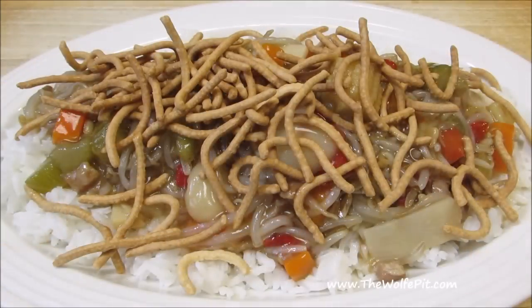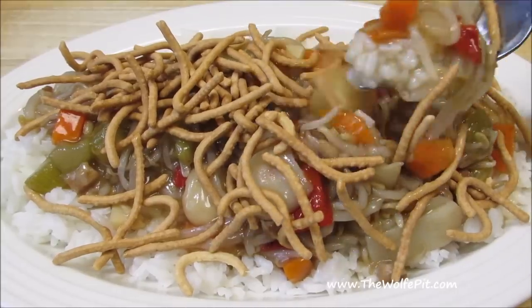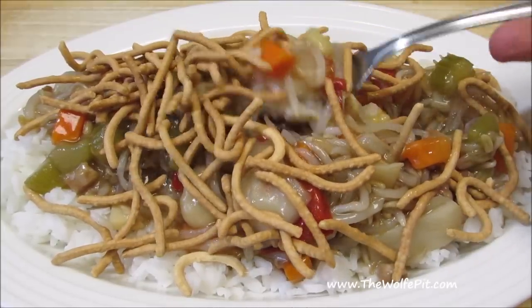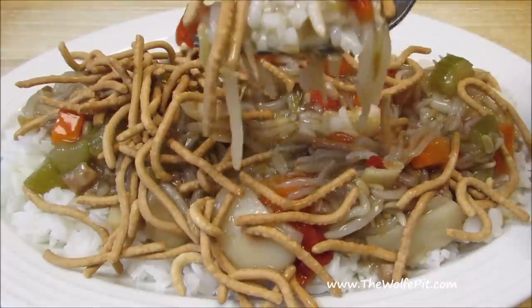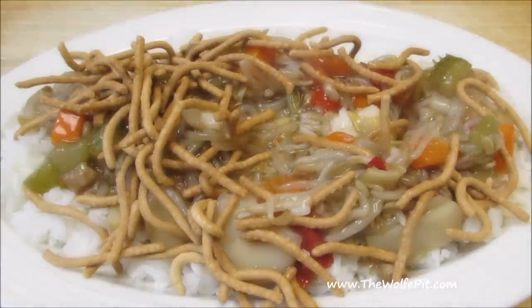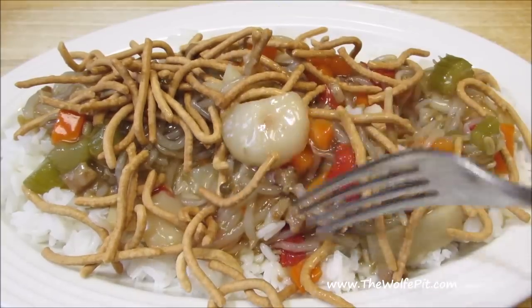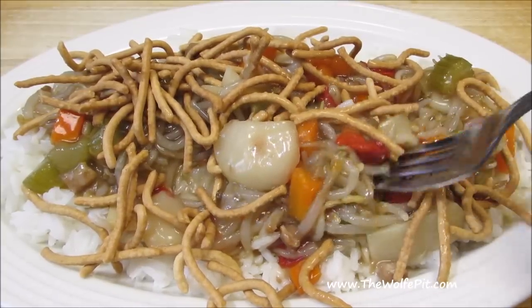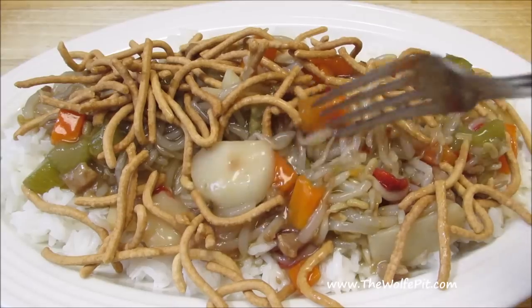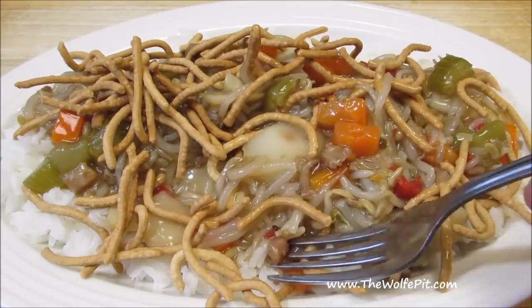Now for the taste test. To be honest, I really was looking forward to trying this since I haven't had it in over 30 years, and it was part of my childhood — I do remember enjoying it as a kid. But after a couple bites, I realized: either my taste buds have evolved in later years, or canned chicken chow mein was never really that good, or has simply turned to crap. The flavor is unsurprisingly extremely salty. As a matter of fact, it's very bland, and salt is really the only thing I taste besides the rice and chow mein noodles.